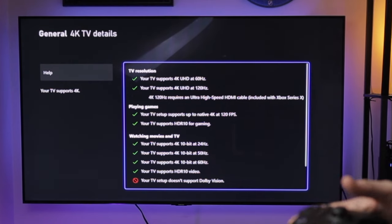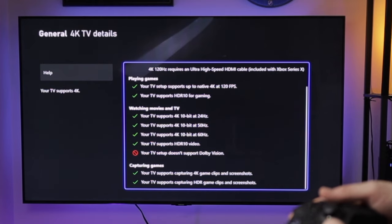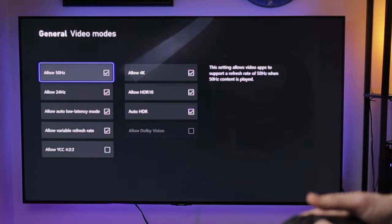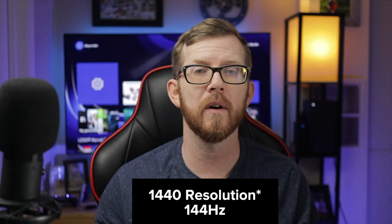Once you've personalized your profile to bring out your style and personality, the next thing you'll want to do is change the settings for your TV and your Xbox to really optimize the Xbox Series X graphics according to the TV you have. For instance, I've upgraded my TV so I can now play 4K at 120 frames per second. But if you don't have a 4K TV, you can still use 120 frames per second — you just need to find those settings and make those changes. Check out the card here where I go over the different settings for 4K at 120, 1080p, or a 1440Hz monitor, as each setup requires different configuration.